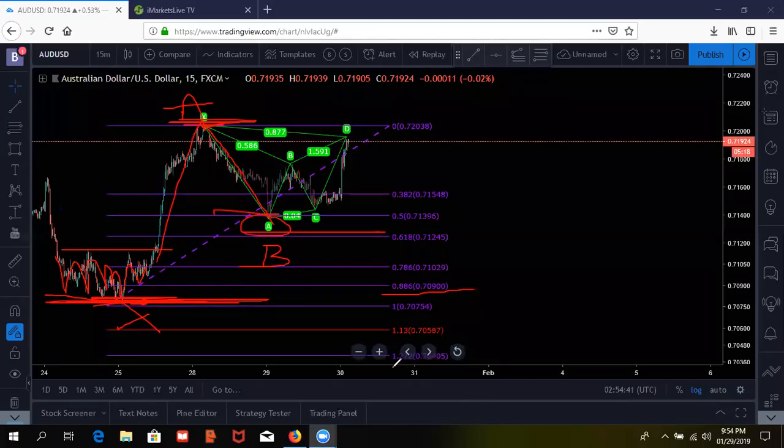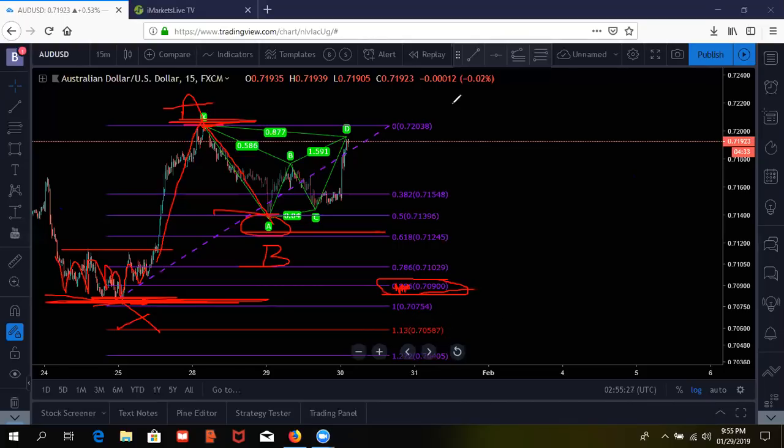Could you go over the zone to enter the trade once again? The only harmonic pattern that has a zone is the Gartley pattern. That's the only one that really has a zone where you enter out of. This pattern right here, the bat pattern that we have, doesn't have a zone. So it's just this price right here, 0.70900, where I would set my pending order.